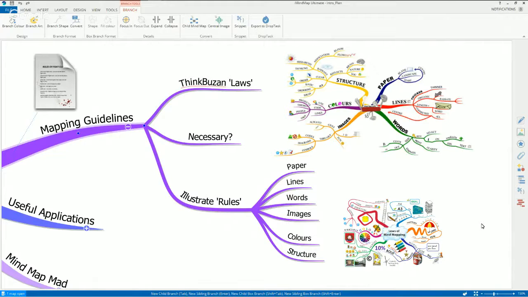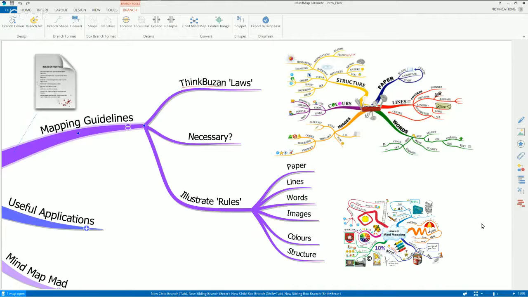So if you want to do mind mapping, learn the basic rules, and then you decide to break them as and when. And you can, and you certainly should. You shouldn't feel that you're stuck to the way of doing things as outlined by one person 40 years ago. But like anything, like with photography, if you want to be a good photographer, you really need to know about exposure and shutter speed and aperture and so on, and then you can play around with it. So what are some of these rules?